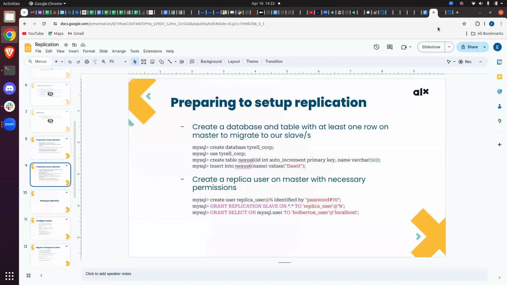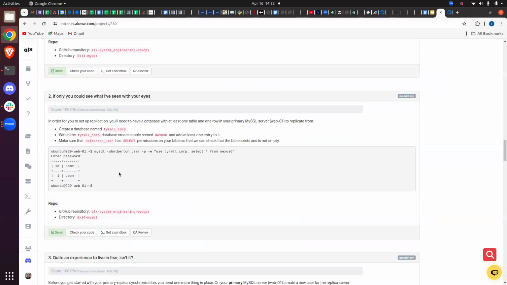Okay, so let's create that database. You are given a specific database name, which is this one right here. And for this, you just need to create it in your master, which we're going to create in our web01. So let's create that database and then add a simple record into it.